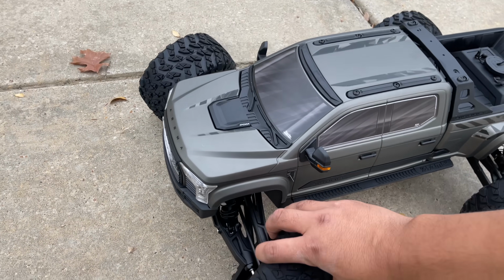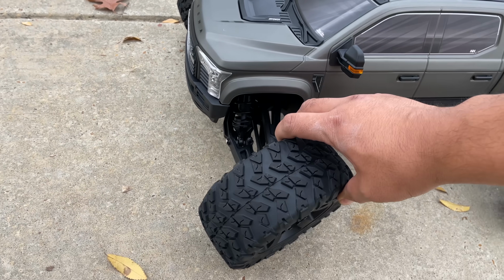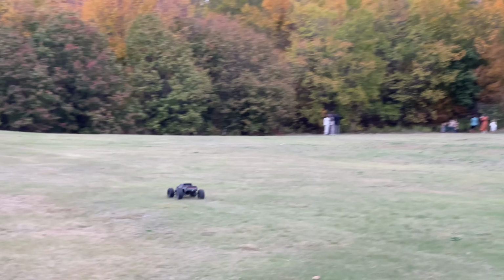If you don't know what the servo saver is, it's the spring that essentially gives whenever the steering gets jerked over. So whenever you wreck, it doesn't just completely destroy your servo. And whenever you do really hardcore bashing, you want the servo saver pretty loose. That way you don't damage that servo.